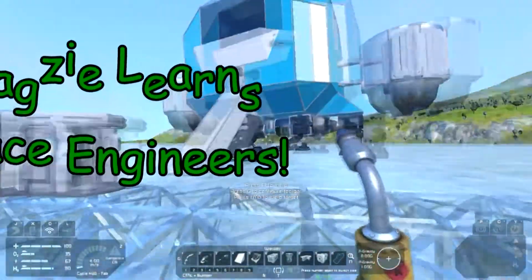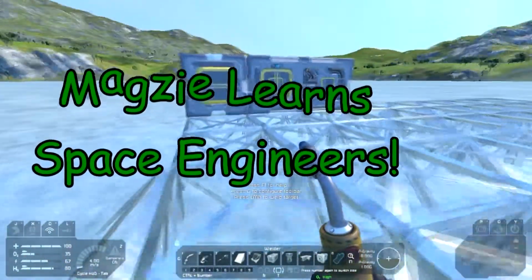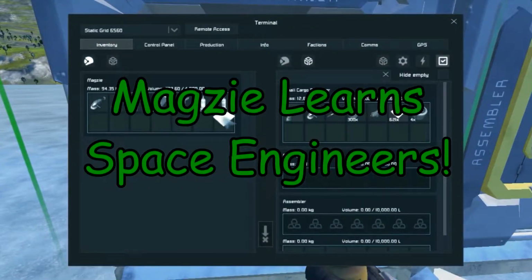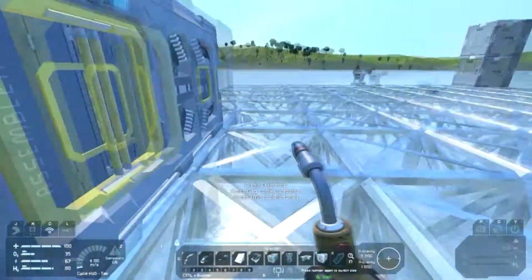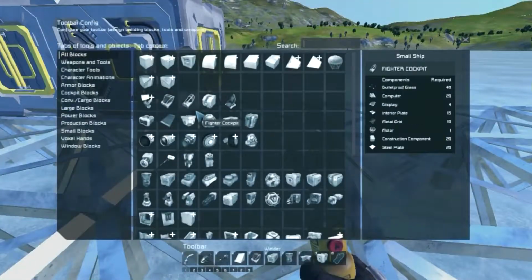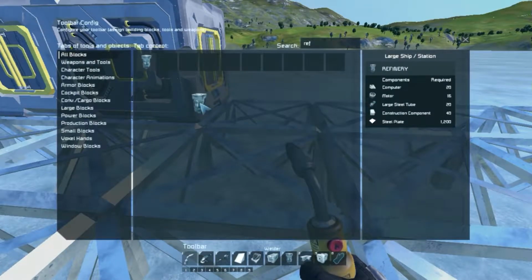We're trying to transfer all the useful equipment over to this thing. And most of the stuff I think now requires steel plates to place. So I can actually more than likely go ahead and place these down. So the next thing we're going to need is a refinery. This bad boy right here.